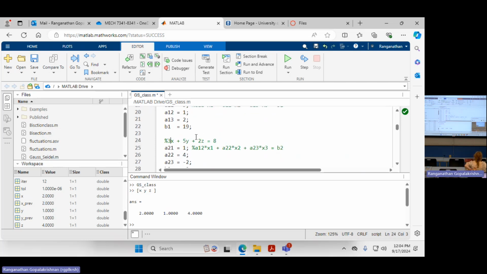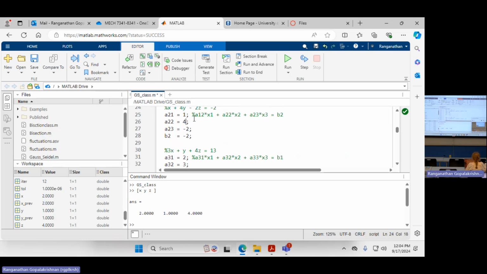And what is our second equation? x plus 4y minus 2z equal to minus 2. So I also entered 1, 4, minus 2, minus 2. Is this nomenclature making sense to you? The way we call it A11, A12, A23, and so on.